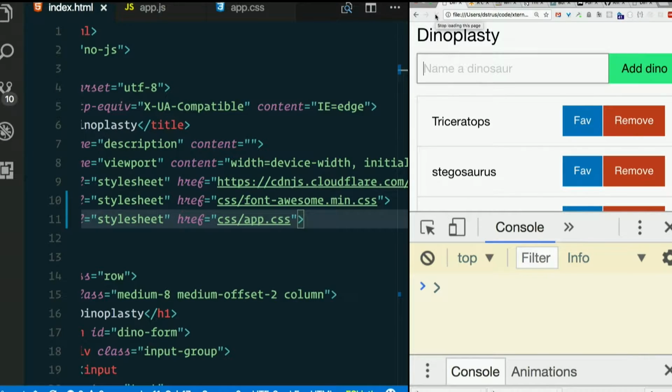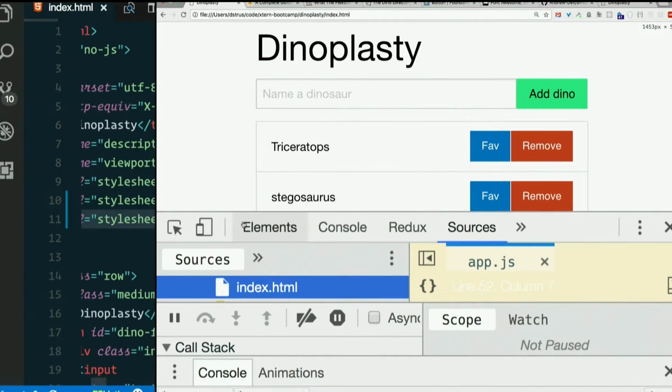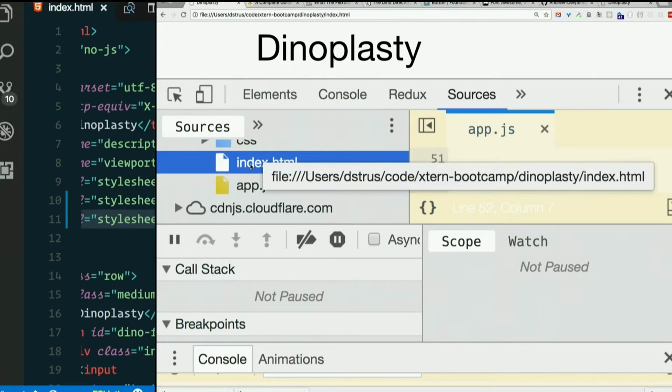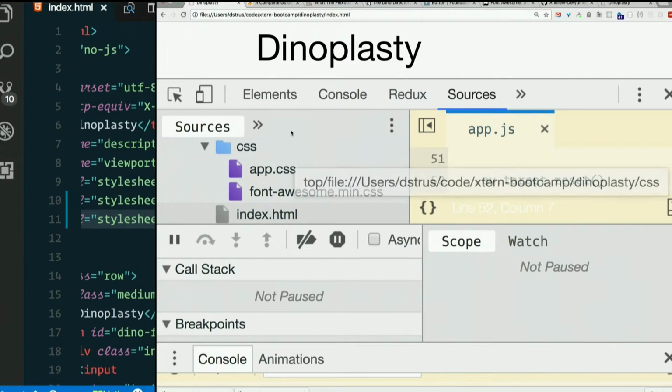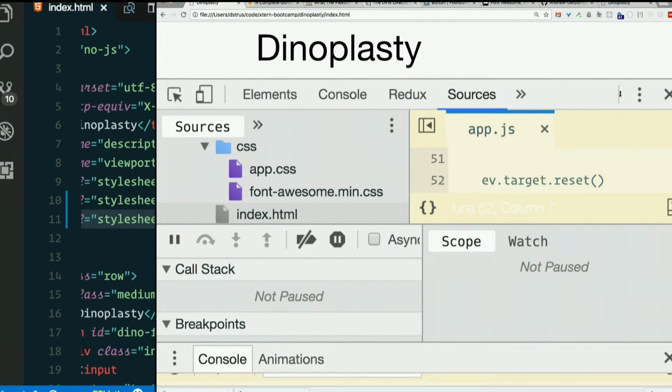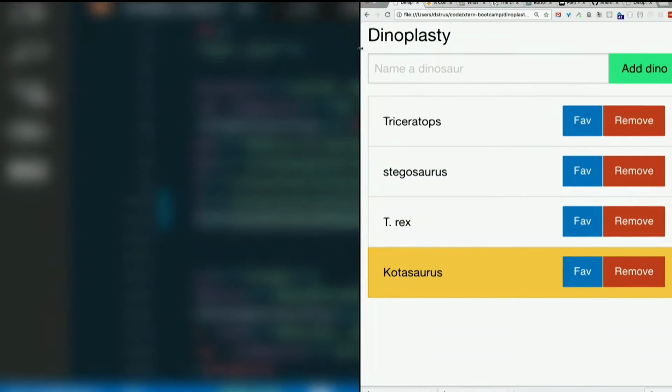We didn't screw up that link. Yep, we didn't. And if I look at the sources tab, in the CSS folder here, I should see both app CSS and font awesome min CSS. So that looks like it's working.